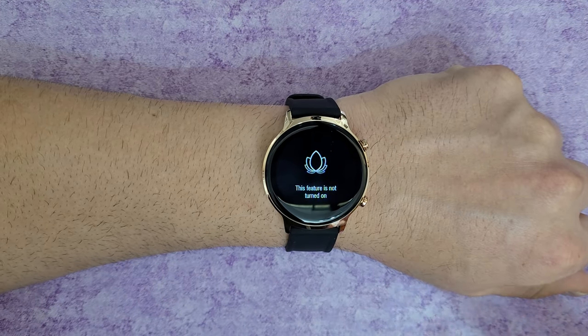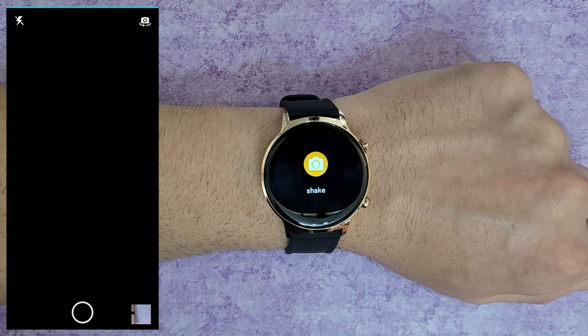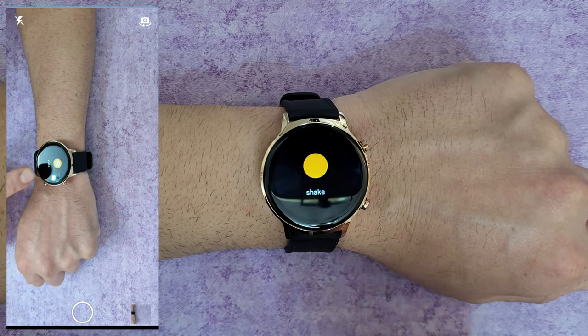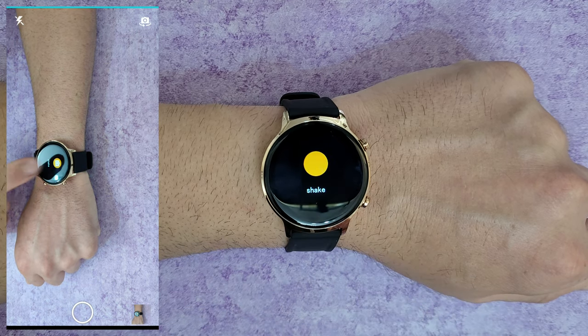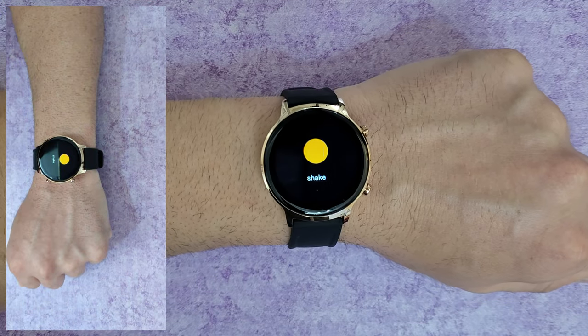Female, you can enable the female mode for this watch. Photograph. It will turn on the camera on your smartphone. To take a photo, just press, or you can shake it, and again, it will take a photo. Nice.